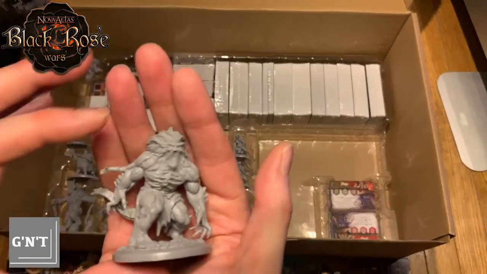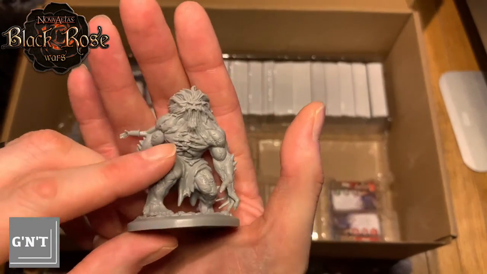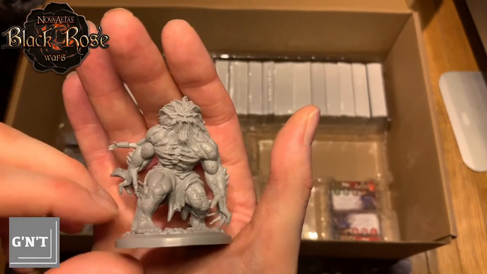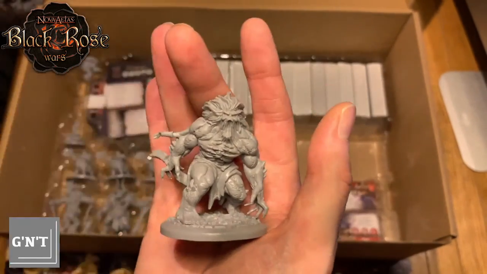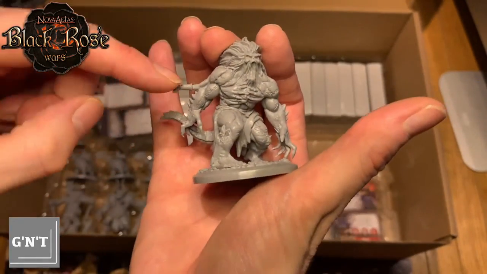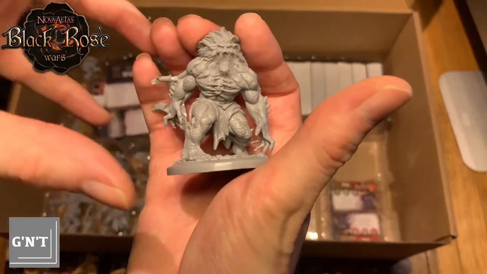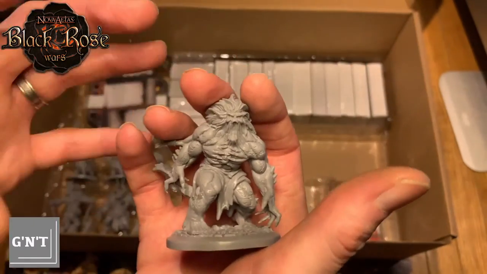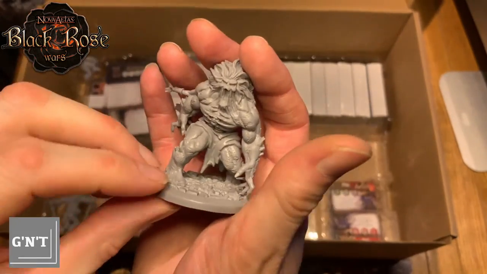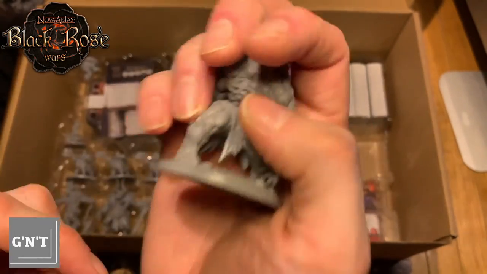Then we've got the abomination. So in the transmutation spell deck, you can turn into an abomination. And I really love this miniature. You get three of them. But it's partway through transmutating, I think, because you've got an arm out here and you've got the head going in. So you can imagine this is partway through transmutating and then it's going to turn into the abomination. Maybe, well, that's how I see it. Really nice size miniature, nice chunky miniature.